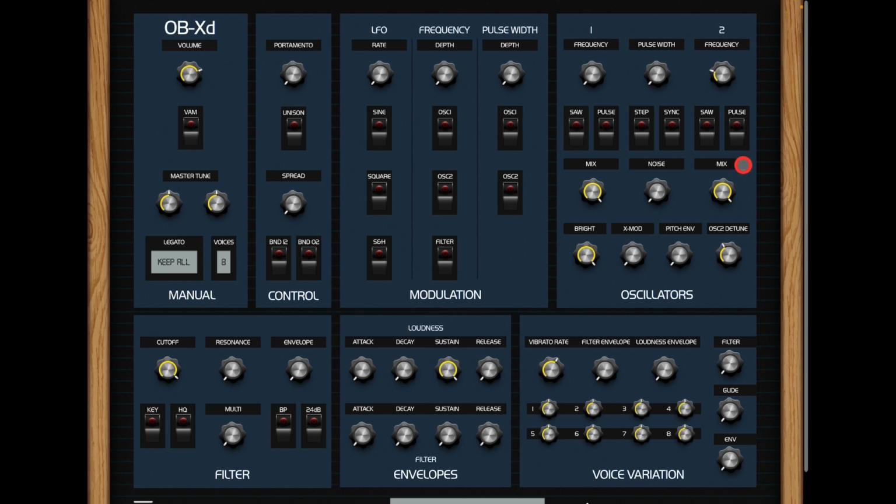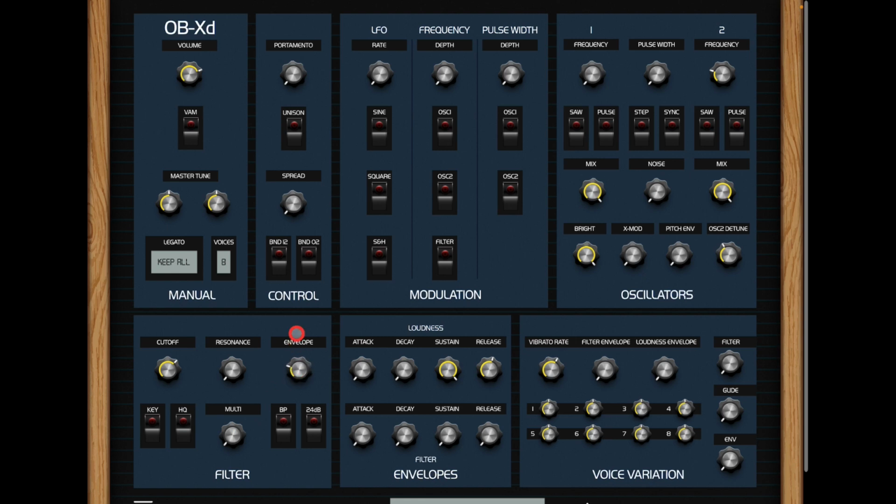So this triangle is lovely. If we put a bit of release on this, it's really nice.